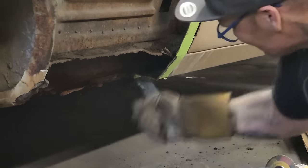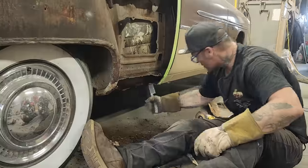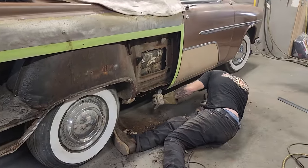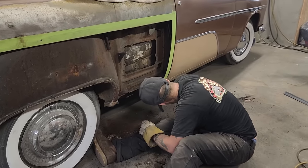Take it off, and we can see what our sill's gonna fit like after, maybe. Well, we're not there yet, because someone put a piece all the way along there, and it's not that good. So we're gonna rip it out and fix it.